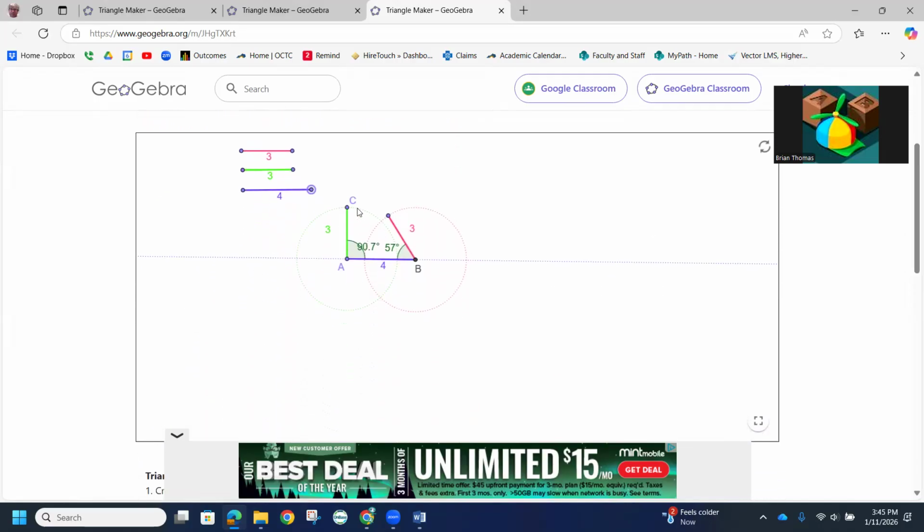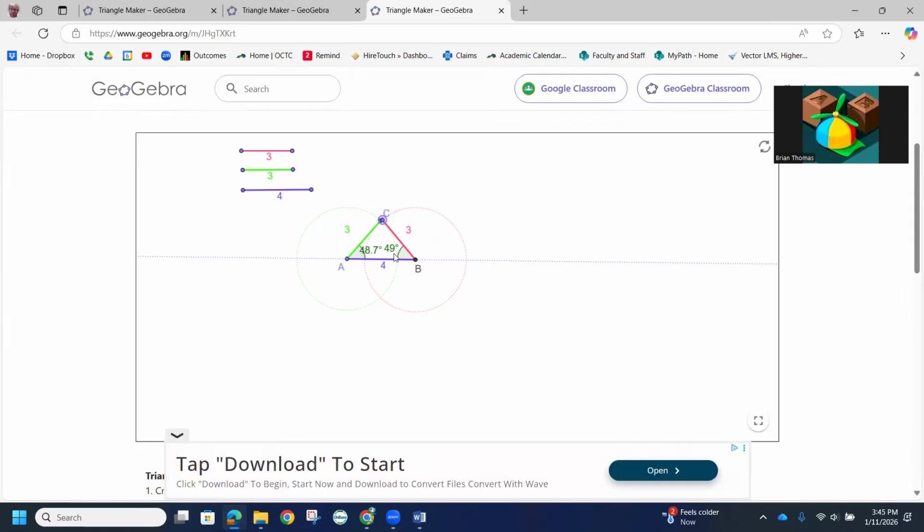So if I draw this, notice how I can bring this endpoint or vertex, if you will, over here, bring this one over here. Oops, click on this one. Come on now. Grab that one, bring it over. Notice that in an isosceles triangle, you should be able to see that these two sides are equal, but actually, both of these angles would be the same measure as well. So this is basically 49. This is 49. I'm just having a hard time getting those little spots right on top of each other.